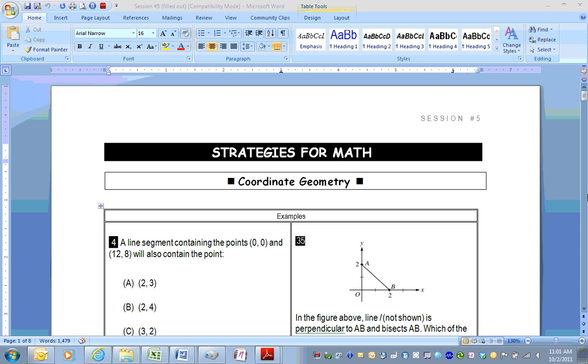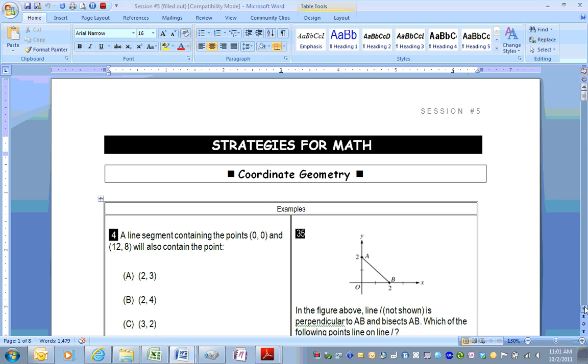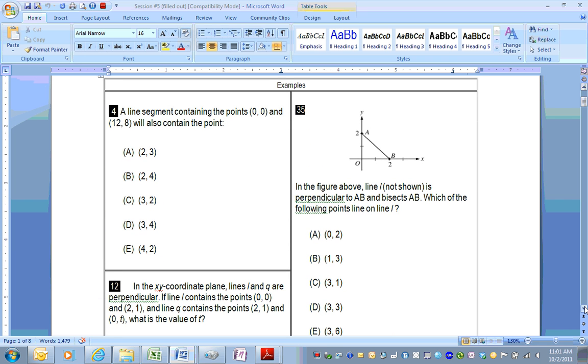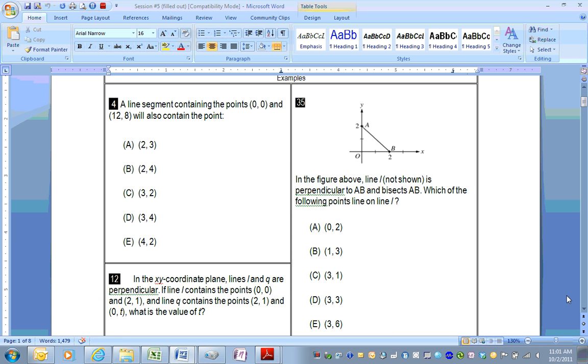Perfect. Okay. Coordinate geometry. So that's covered often on the PSAT. And you guys probably saw some in Algebra 1, maybe some in Geometry, and even Algebra 2. So we got 3 levels here: easy, medium, hard. We'll start with number 4. How would you guys go about number 4? Find the slope. Very good.